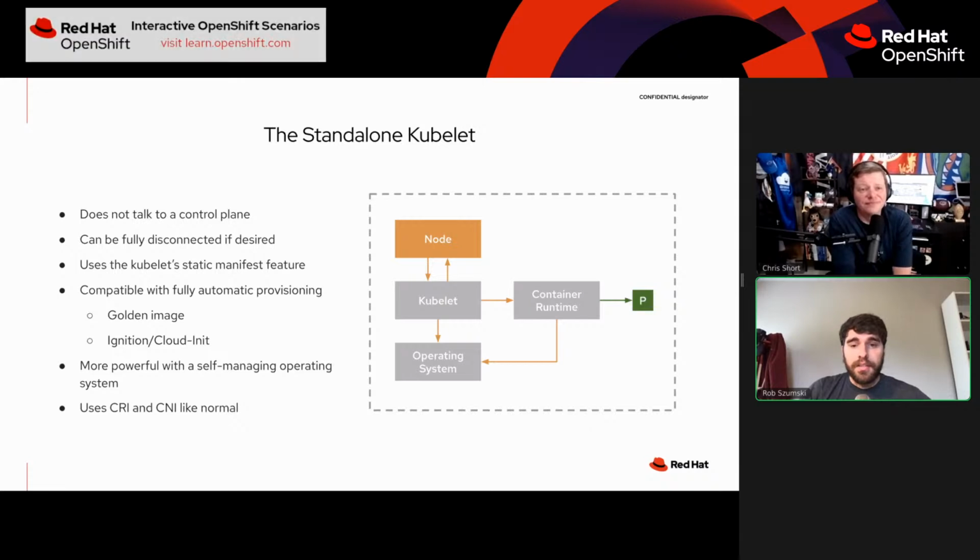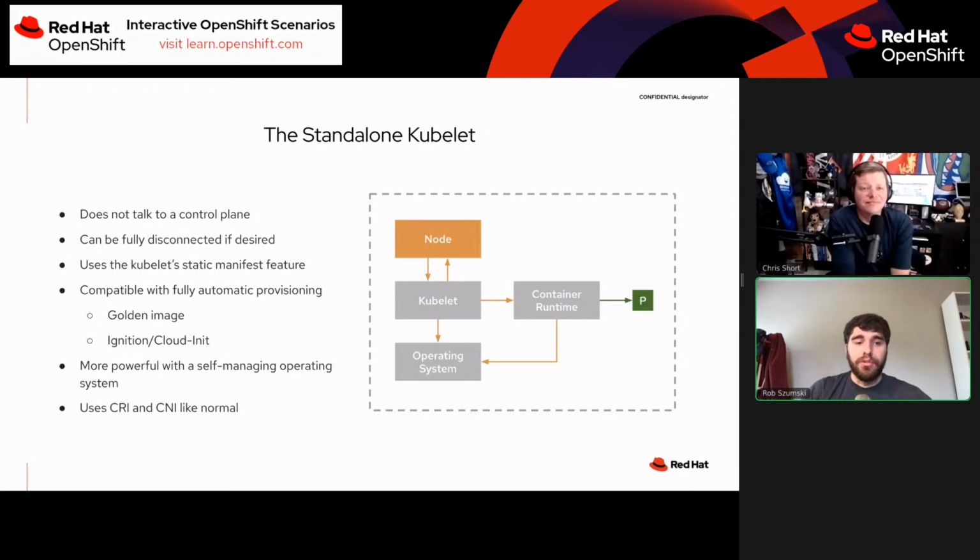And then lastly, the tie-ins to the kube here. So we're still running the kubelet. We're using the container runtime interface like normal. We're also using the container networking interface, which we didn't talk about, like normal as well. So we can go look at what those configs look like. They're obviously very simple because we're not doing a ton of the heavy lifting. So that's what we're going to dig into today.